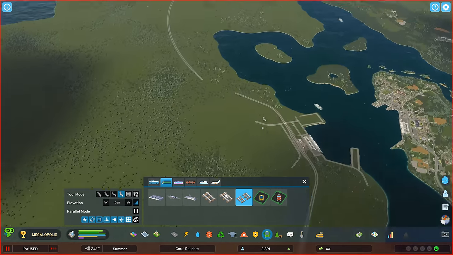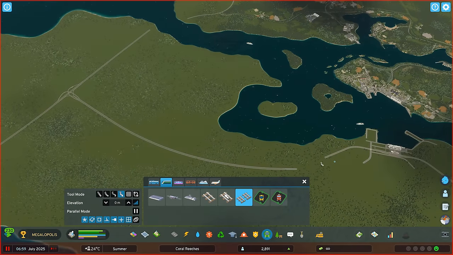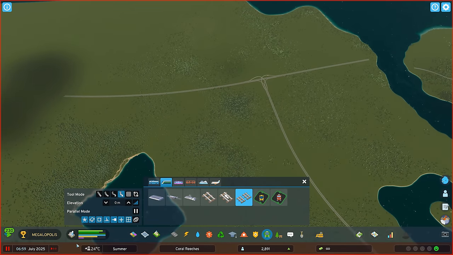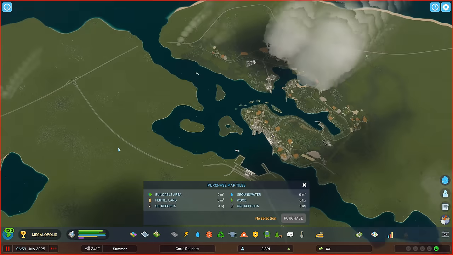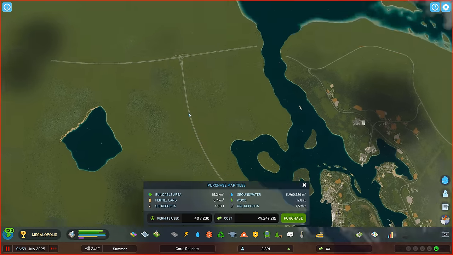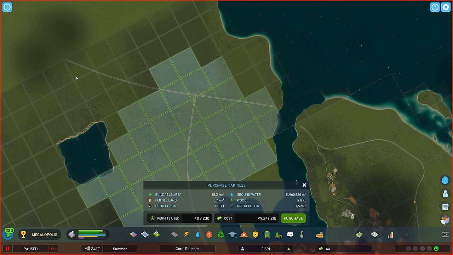So this one has an international line. And now I need to connect this one up to that side as well. So for that, we're going to have to get a few more tiles. So I should be able to grab all the tiles over here. Okay, there we go. I can see again. Yay. Let's grab these ones.